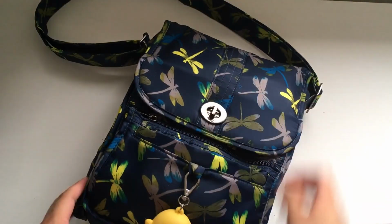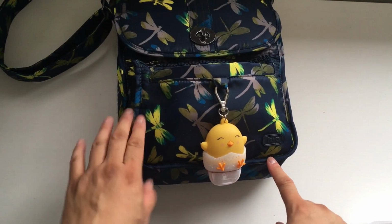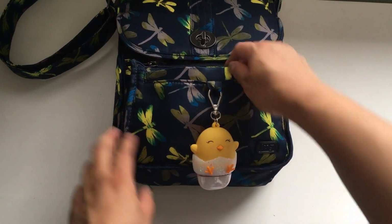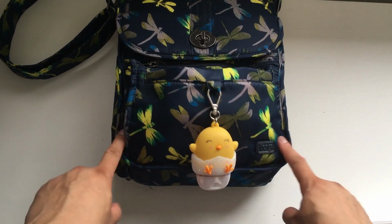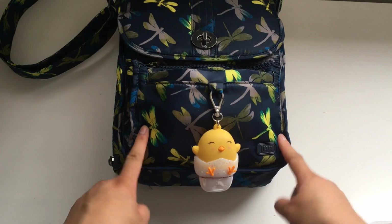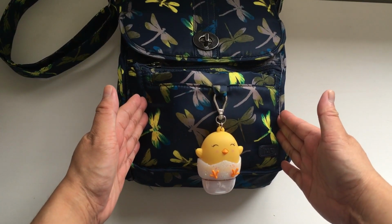But it is a pretty big pocket. So it goes all the way to the bottom of the bag, and it's probably about, I don't know, 3.5 inches deep. So it's actually quite wide. It's very, very wide, so you can fit almost any size phone as far as that goes.